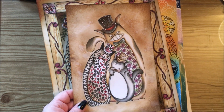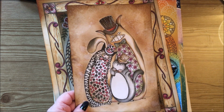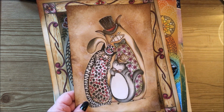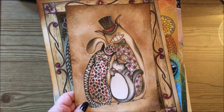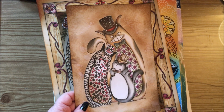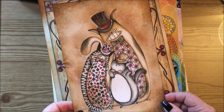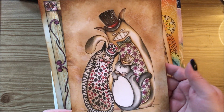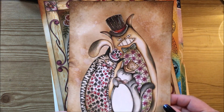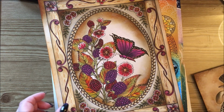And this is colored with Prismacolors, I believe. I will double check on that. It's either Prisma or Polychromos, and I have to take a peek. And oh, these were done with Polychromos. Okay, so that one turned out really cute, I thought. We put a little Posca on him and sprinkled up his teeth a little. So that is one loose one.